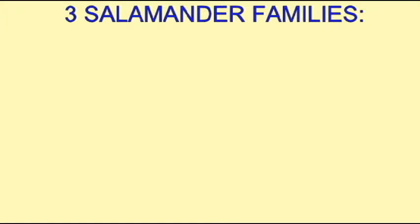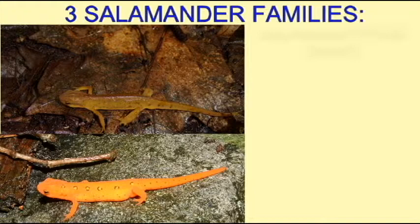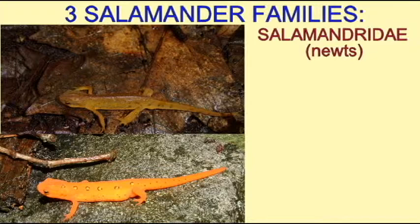Although there are a number of newts of the family Salamandridae in the United States, there is only one species which lives in our area: the eastern newt. It is arguably the most commonly seen salamander, since the juvenile phase, known as the red eft phase, is often found walking on a forest floor, frequently after a storm.